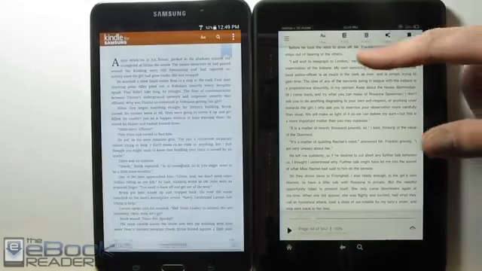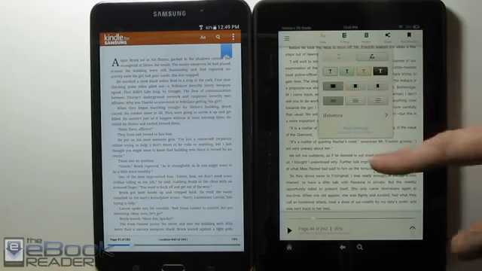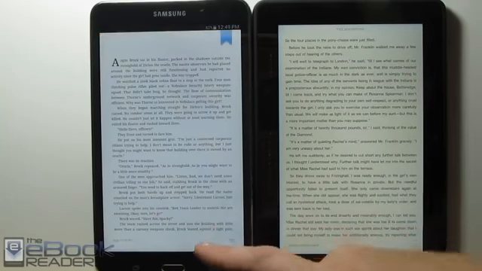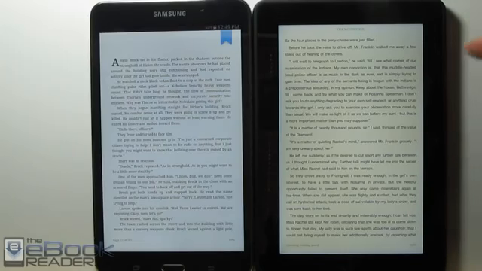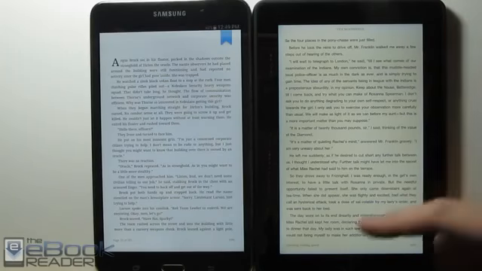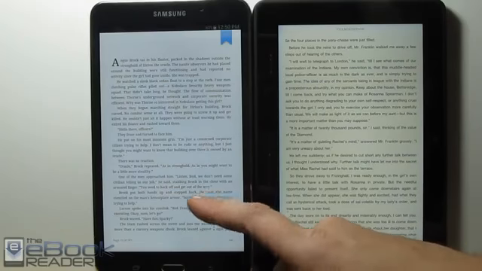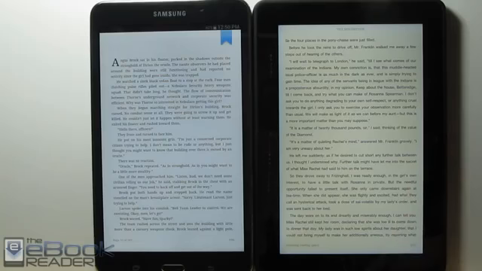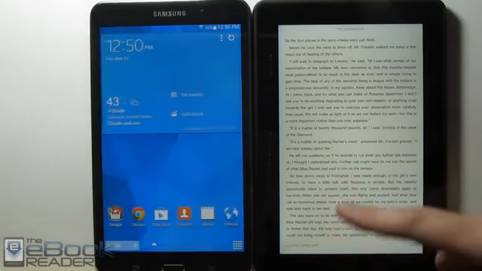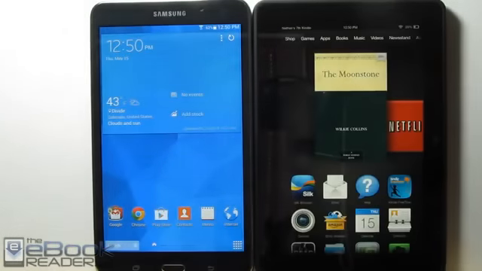Basically, if you just have the smallest font on the Fire HDX and the smallest font on the Galaxy Tab, you're going to notice this a little clearer on the Kindle. With the higher resolution, you've got like 100 more pixels per inch, so obviously it's going to fill in the edges a little bit better. With a smaller font, and it's obviously not going to show up on the camera, it's just a little bit more rough around the edges as far as comparing the screens go. That's just the difference with the screen resolution.